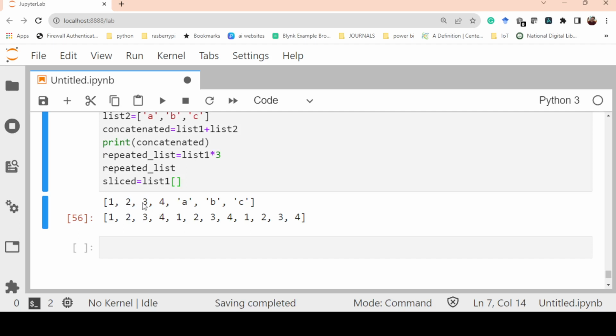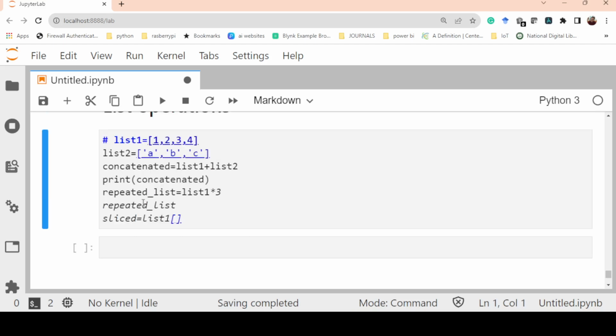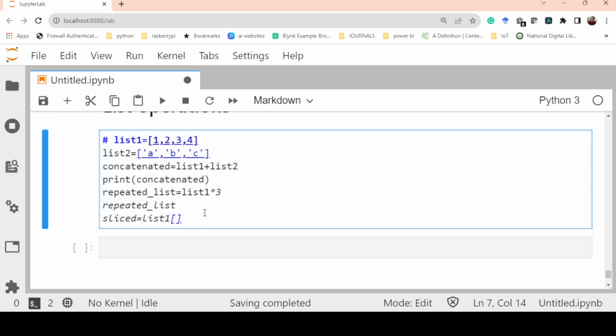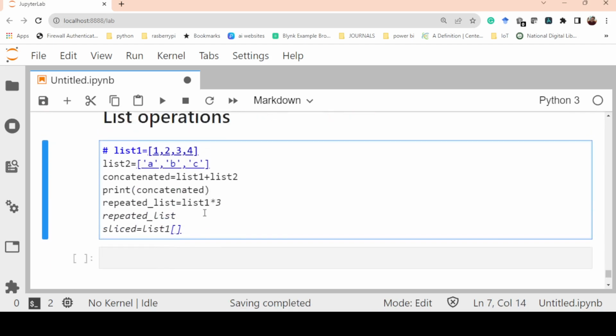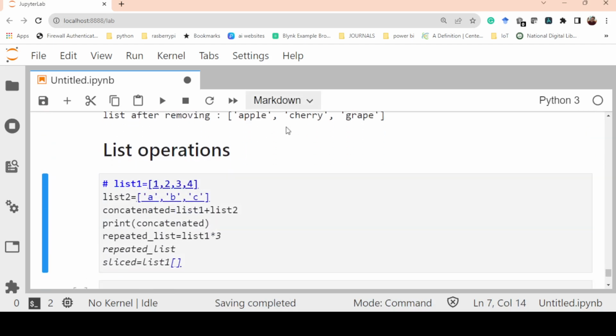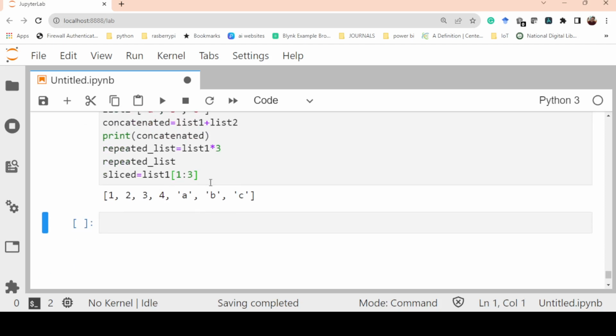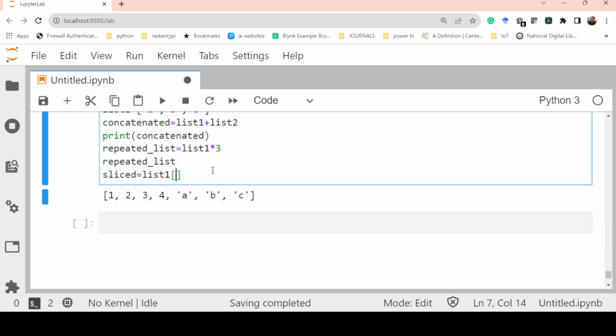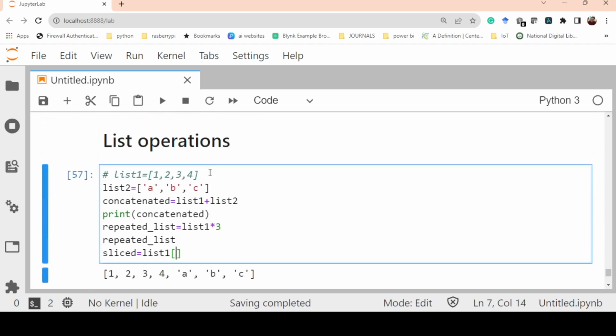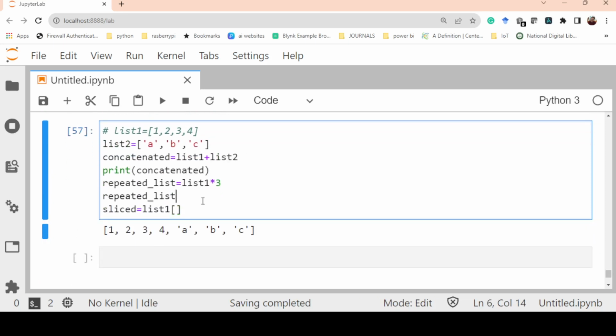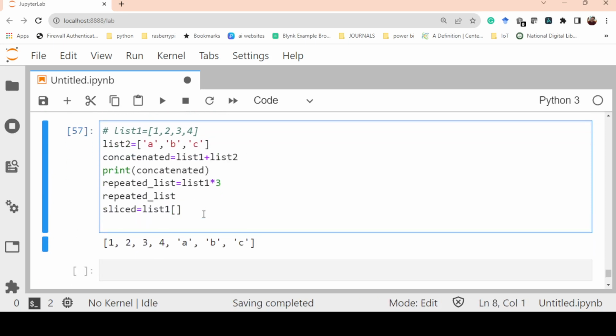Okay, so let me write, if I write let's say 1 colon 3, I can print this slice.